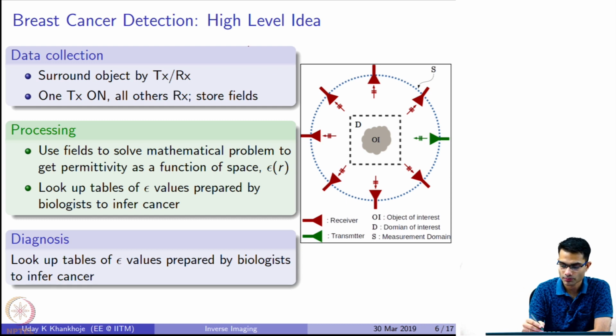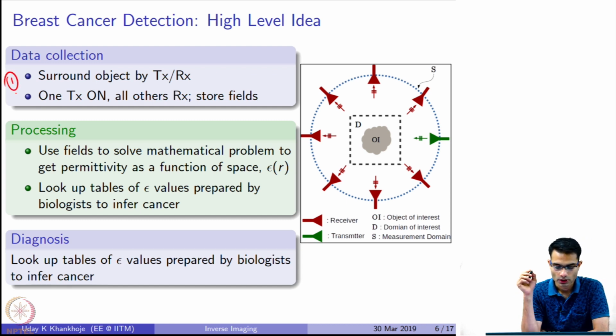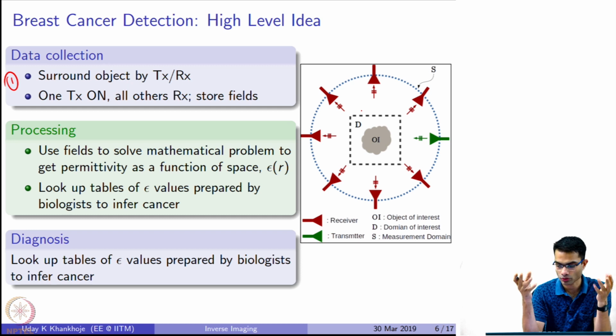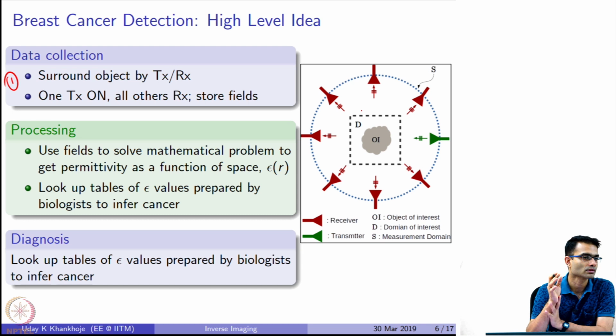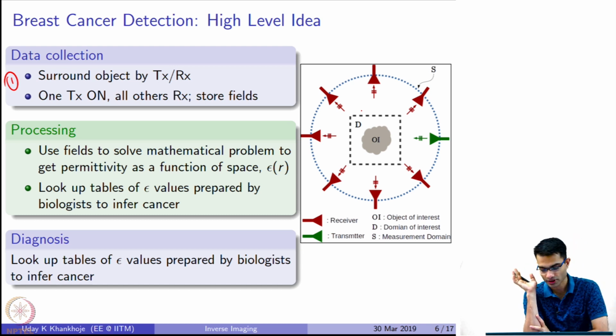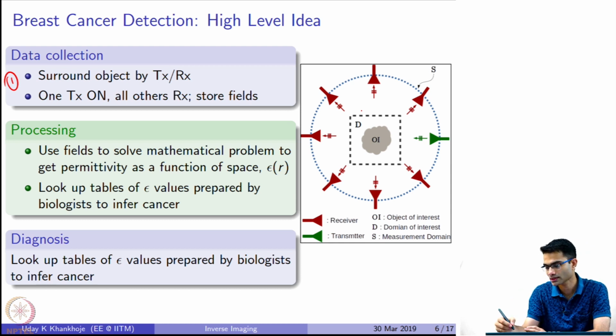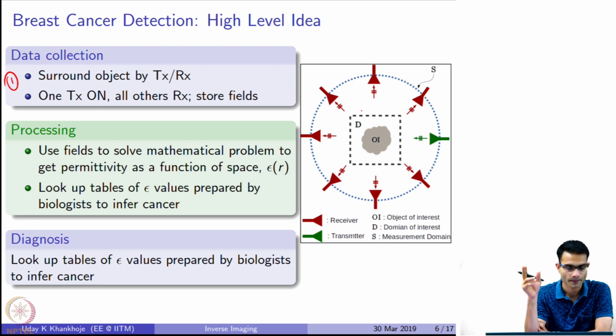Okay. So, this is sort of step 1. So, here I have this capital D showing a domain of investigation. This could be a cross section of your head, cross section of breast, or could be a tree trunk, could be anything. Okay. So, I am saying anything inside D is unknown. I want to determine what is the permittivity. So, what do I do in the ideal scenario? I surround this object by a bunch of transmitters and a bunch of receivers. Each of these things can act as both a transmitter and receiver.